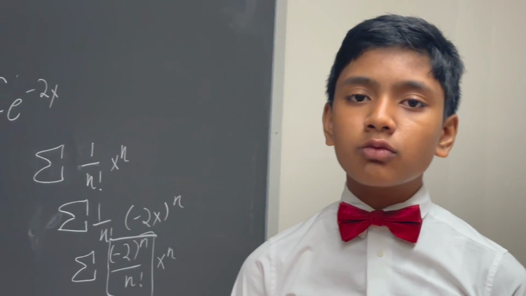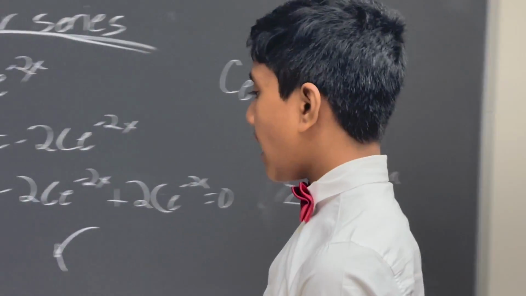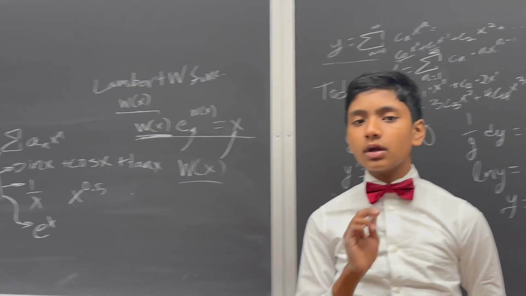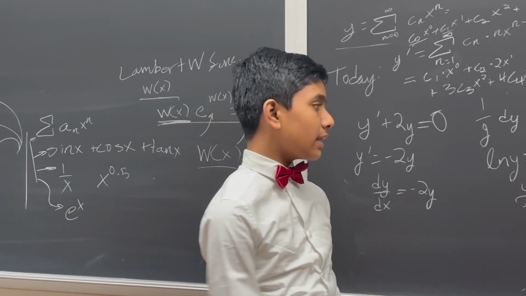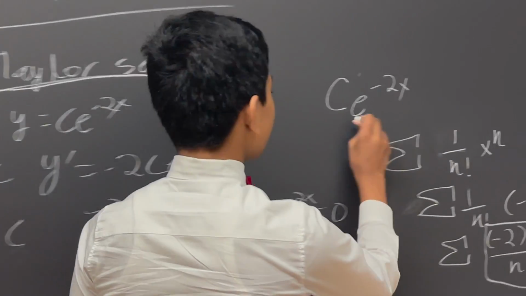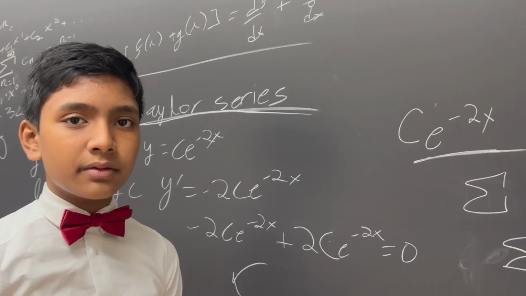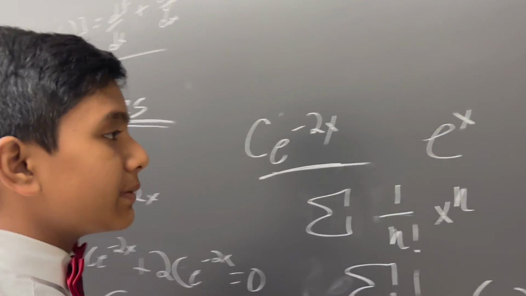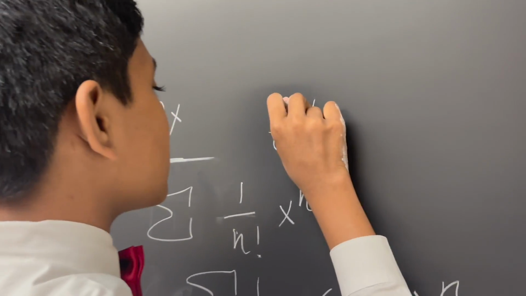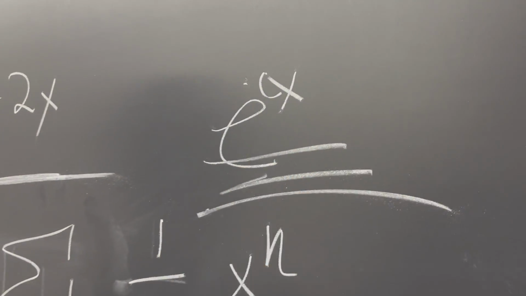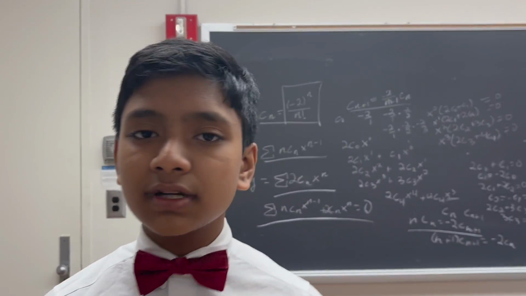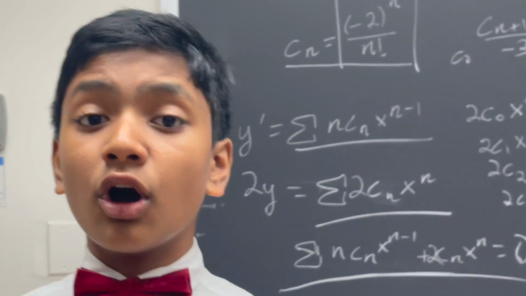So, next time, we're going to figure out how to use this technique with functions that we actually don't know how to specify using elementary functions. Here, we managed to specify it using e to the minus 2x. That's just a combination of an exponential function with a little coefficient up top. Extremely elementary. But next time, we're going to see how to express functions in terms of power series that we weren't able to express at all before.